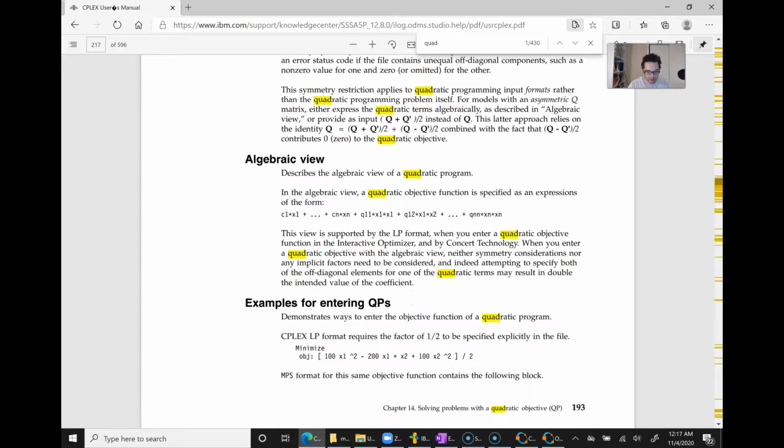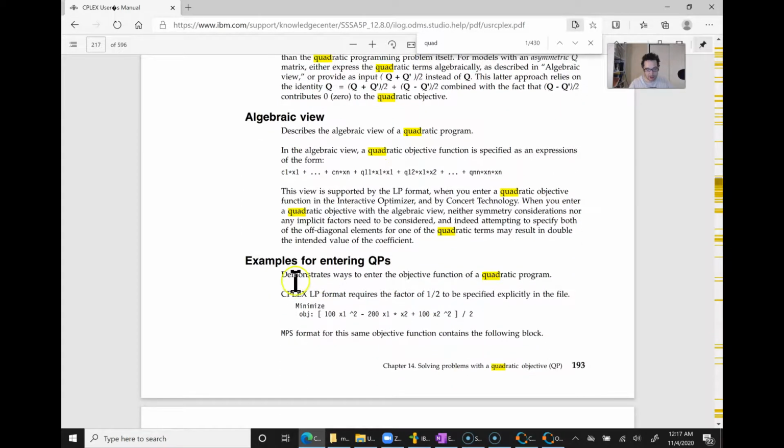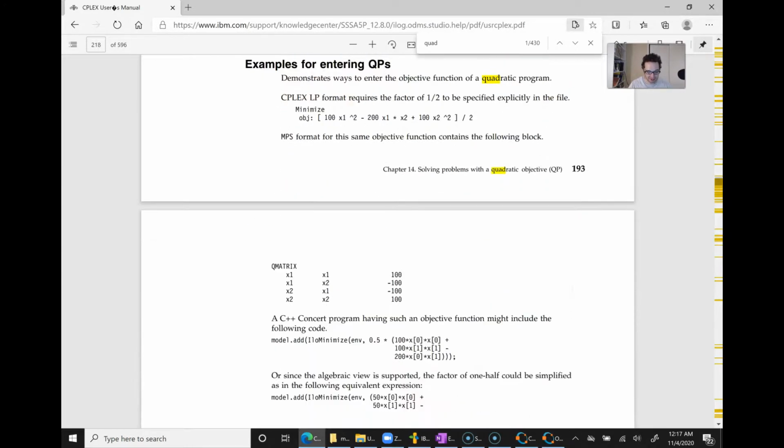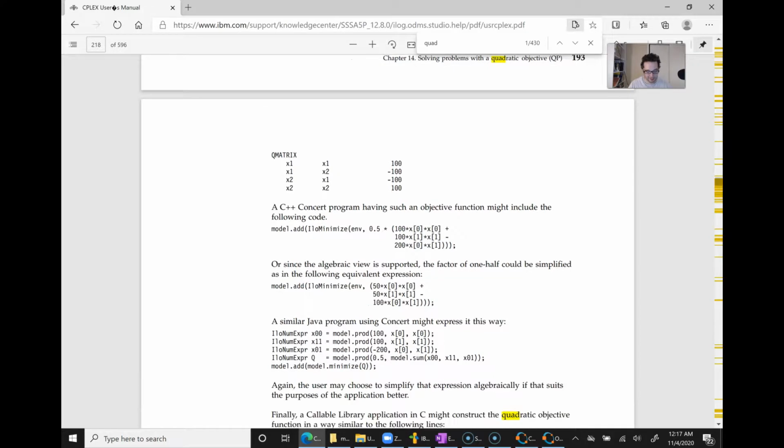And it's not quite clear. So before, when I was using the Cplex Interactive Optimizer, that's the one where you could do the sensitivity analysis, I used to type it in this way. But for some reason that doesn't work with Optimization Studio. So I'm giving you fair warning.